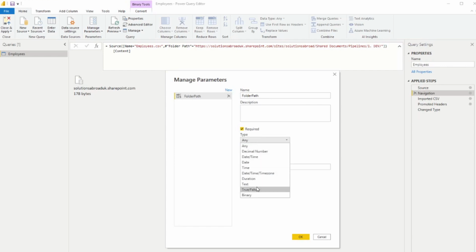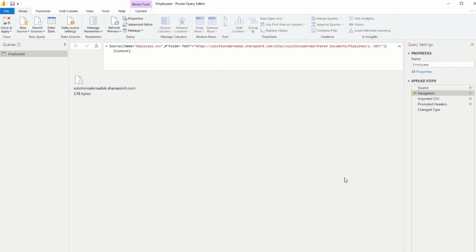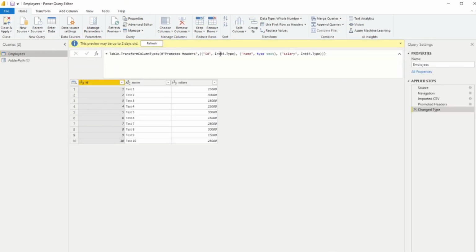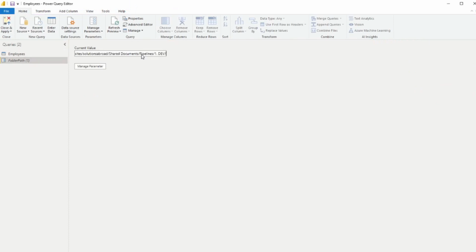And we're going to say it's a text. This is important because if you leave it as any, you won't be able to change it in the deployment pipelines. And then for the current value, we want to use the folder path. I'm just going to set it as 1 for now. But what we want essentially is to copy this URL, go to folder path, and change that current value to that.